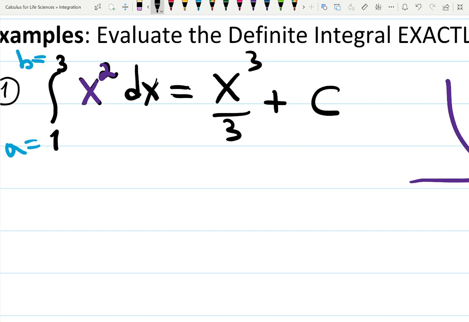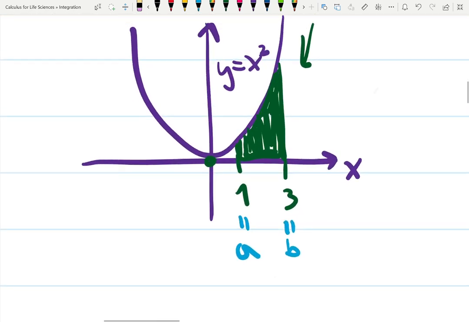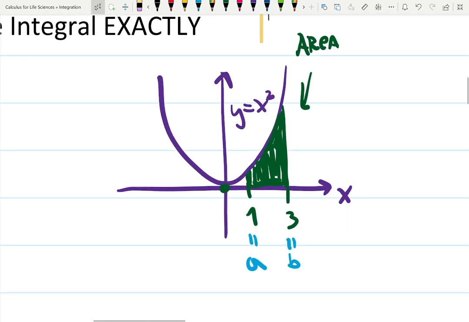This is what you do for the indefinite integrals. The result of an indefinite integral is a function, even a family of functions, shifted up and down by c. Not for the definite integral. The moment 1 and 3 were introduced, the answer should be a finite number. It's the area after all. Area is like 5 meters squared and so on.